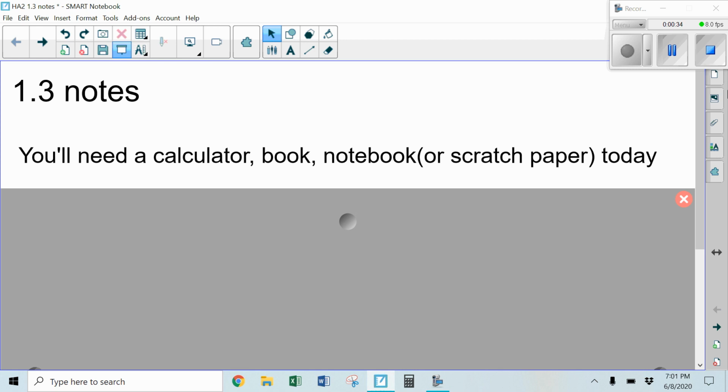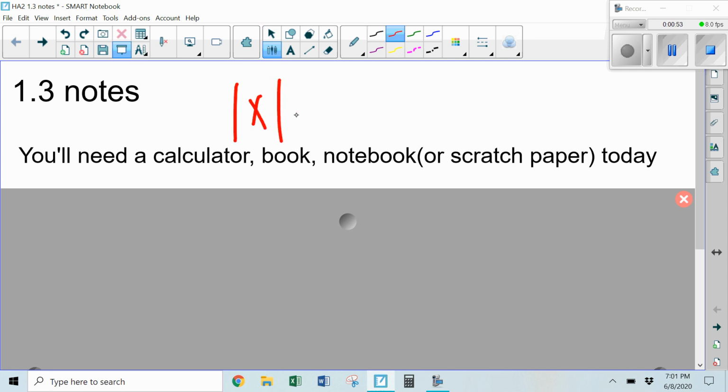So today, what we're talking about is absolute value equations. So what is absolute value? I know you've heard of that before. Absolute value is distance to zero. So you don't need to write this down yet because we're going to be talking about this all day. But if I have absolute value of x equals 10, that means the distance to zero is 10.